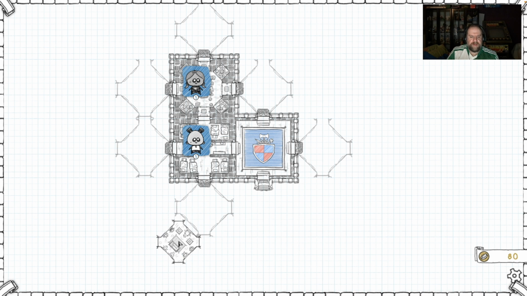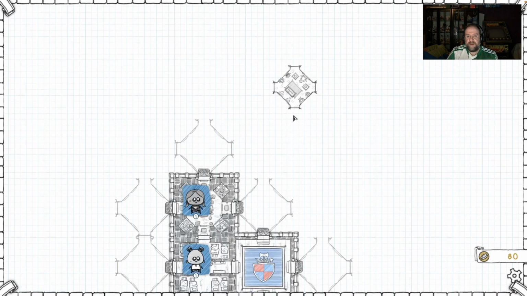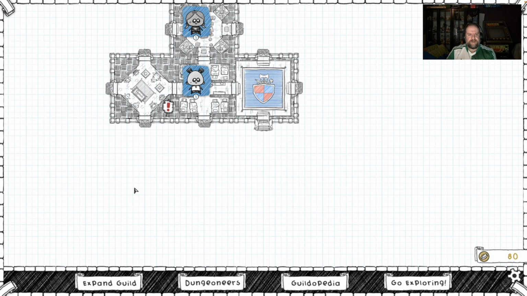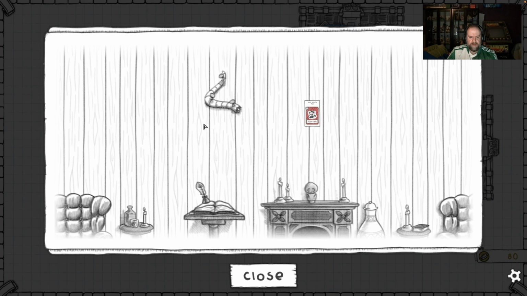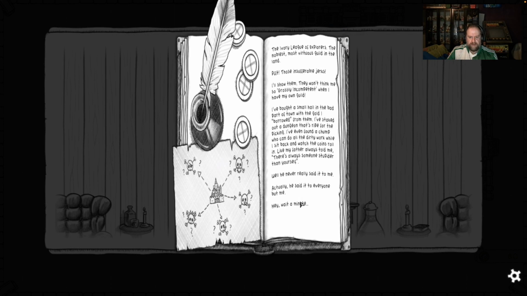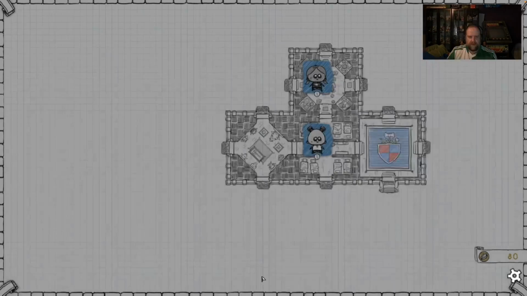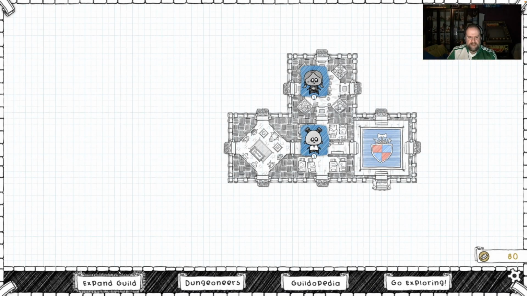So I can place the trophy room now, and you can see the way you build your guild is always going to change. It's always going to be something else, and that's the nice thing about it. So I click on the exclamation mark. That's history. And this is the Red King's Tale. One trophy of destroying the boss. So we'll expand again.